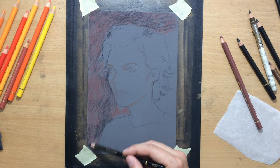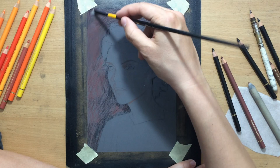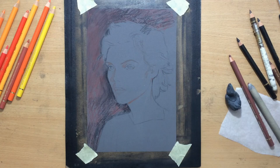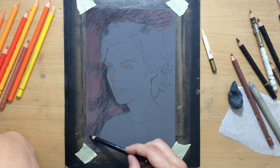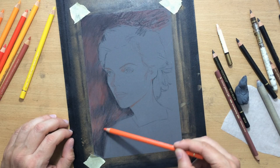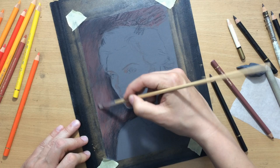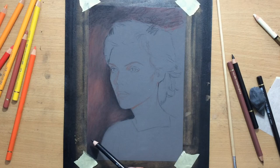The colors I achieve in the background are going to help me gauge what colors I'm going to use on my main subject and how much value I'll need in different parts of the portrait. For the background here, I used a combination of colors — it's mostly going to be a fairly dark background. In addition to the black colored pencil, I also used a dull reddish color called Caput Mortuum in the Faber-Castell range. I've used quite a number of orangey or yellowish-orange colors, and I honestly didn't keep track of all of them.